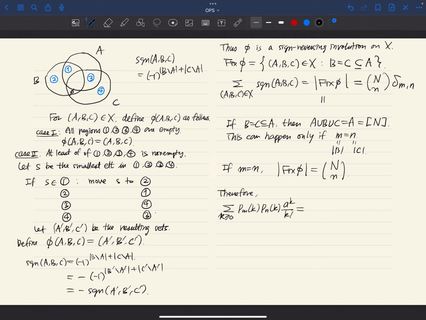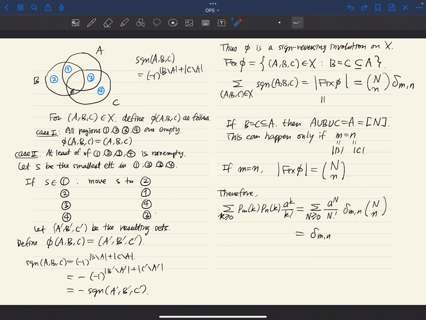And this is the summation over n from 0 of a to the n, n factorial, delta MN, N choose n. But if you compute this, it is delta MN, and the sum is for all capital N, but we will have only one term.